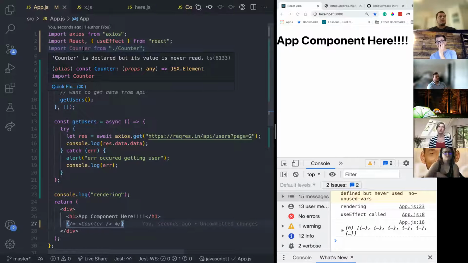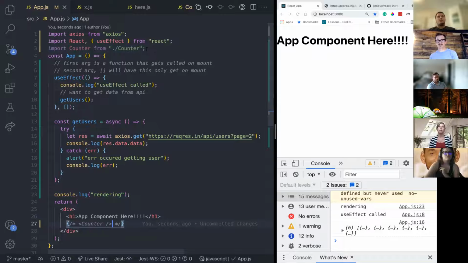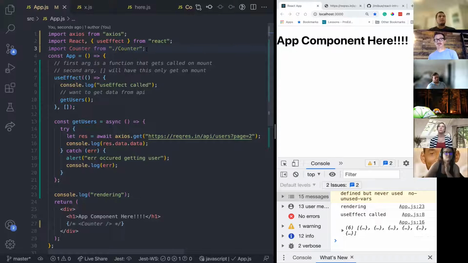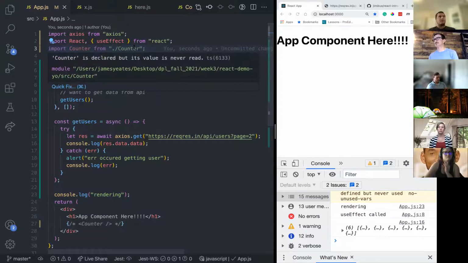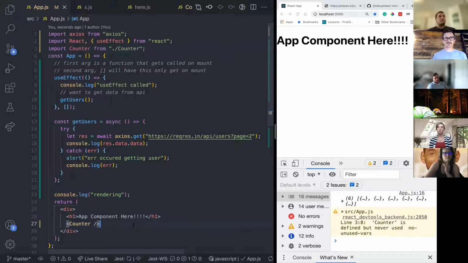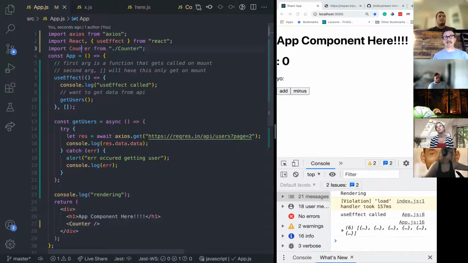So it's saying, hey, you're importing this, but you're not using it, so you should either use it or get rid of that import. It's not going to break anything, but it's kind of messy code. But if I use it, then it's highlighted, saying, yeah, you're using this.